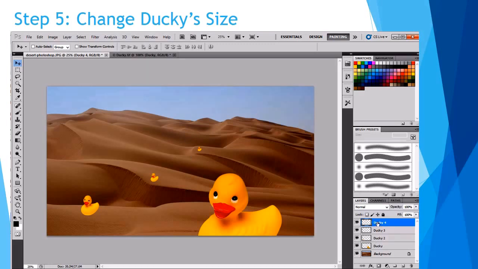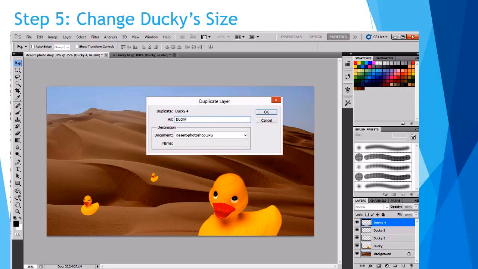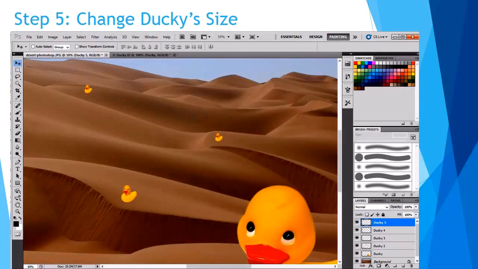And then I have got to have my 5th. Right click, duplicate layer, Ducky 5. There we go. And I'm going to move Ducky 5. Let him go really, really far. And I'm going to make him small. Now, one thing is right now I'm at 25%. I might want to hold down on my PC. I might want to zoom in a little bit here. So you can say, you know what, I'm going to be at 50%. I'm going to zoom in so I can get this one a little bit better.